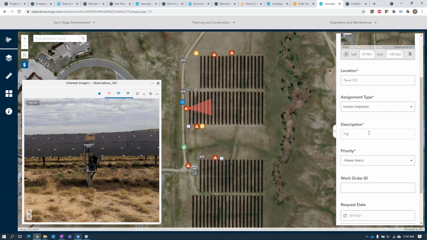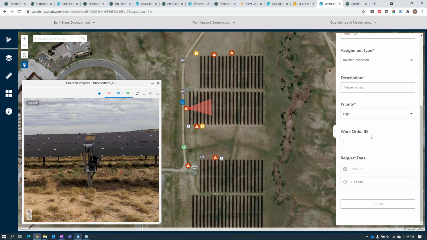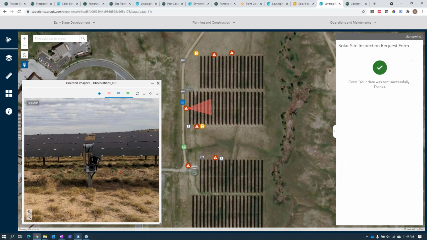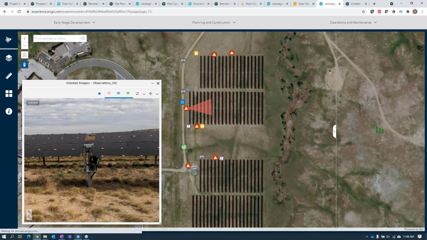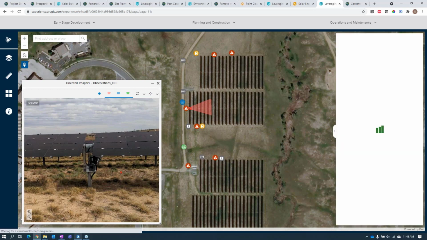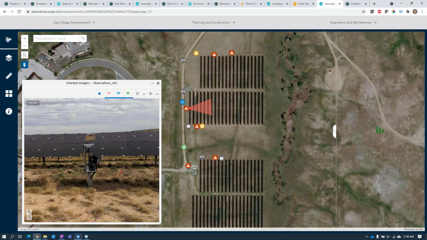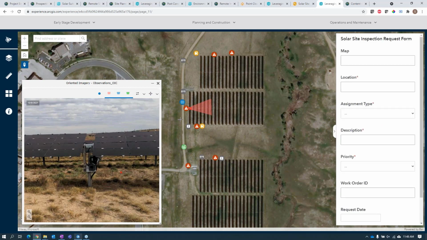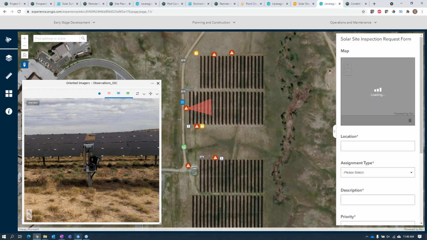Give it a description, please inspect, give it a priority, maybe a work order ID, and then a request date and time. So I can go ahead and submit that, and what that's going to do is basically create a new item, maybe a point on the map, a new assignment that gets shared out to a specific worker that allows them to understand where work needs to be done and what the nature of the work is.